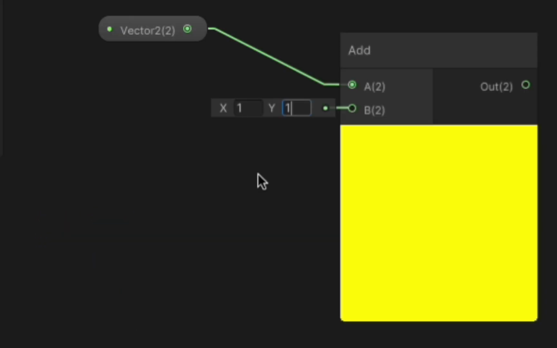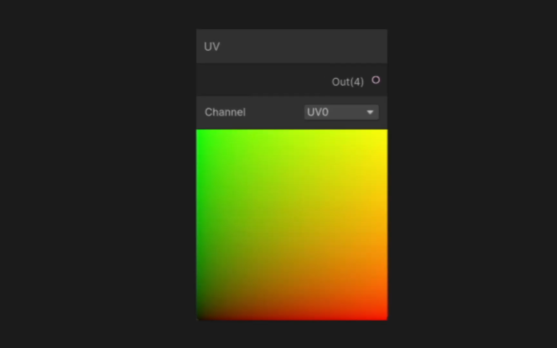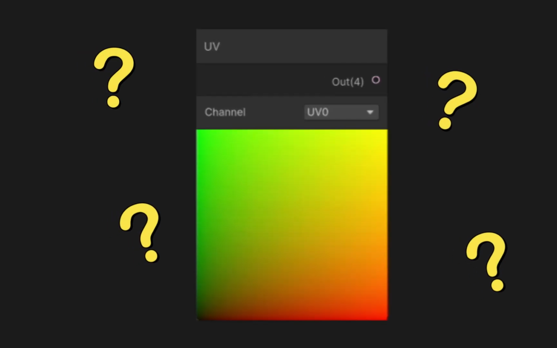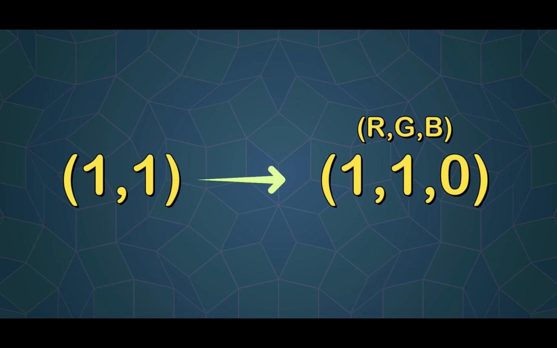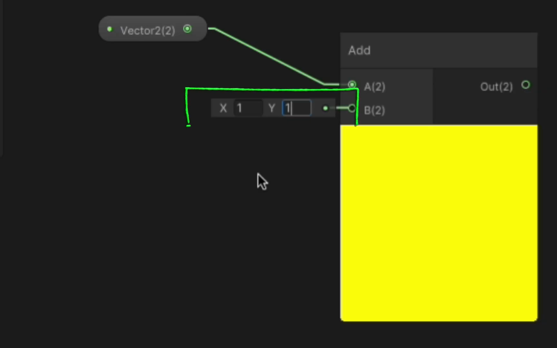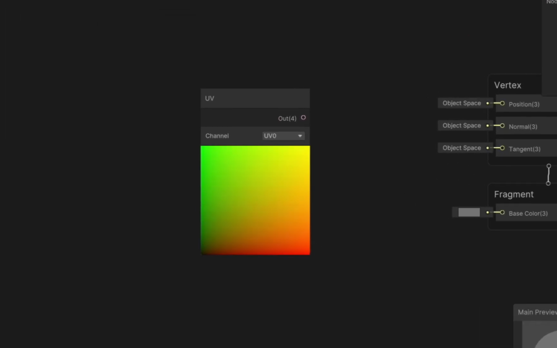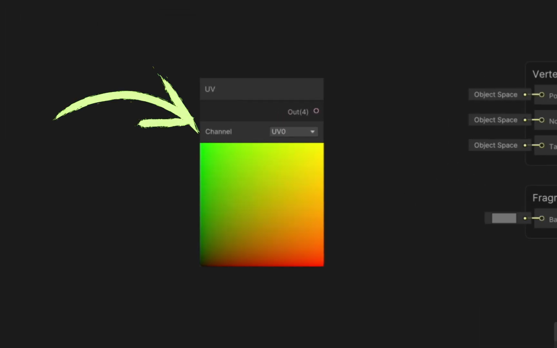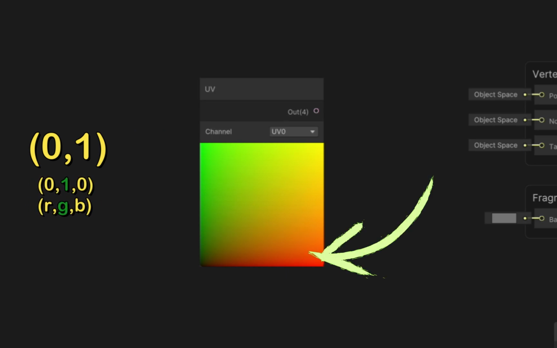in the top right. If all the vectors in our table had the same color, we would not have a gradient, but just that single color in the preview. If you are wondering why ShaderGraph uses these particular colors to represent these particular values, there is an explanation. A vector of 1, 1 expressed as an RGB color vector is 1, 1, 0. This vector has maximum values for the red and green channels. Maximum values for red and green make yellow. This is also why the top left corner of the preview of our UV node, which hosts the vector 0, 1, is green, and the bottom right corner of our preview, which hosts the vector 1, 0, is red.